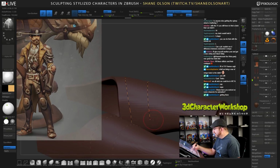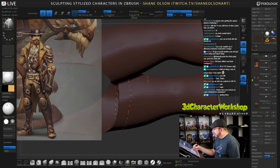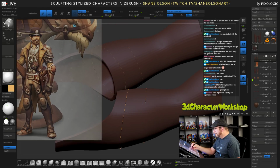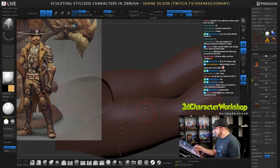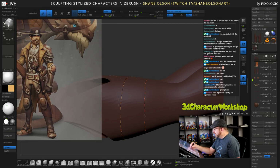Rendering can be maddening. Maddening. Especially when it takes so long just to do a little tweak. Then you'll make big changes and it'll mess up the whole thing. Make small changes and it'll mess up the whole thing.